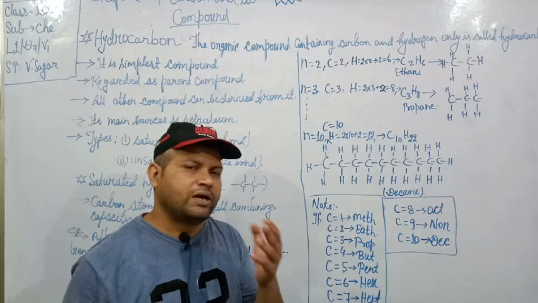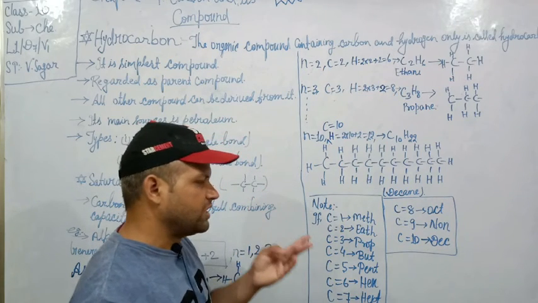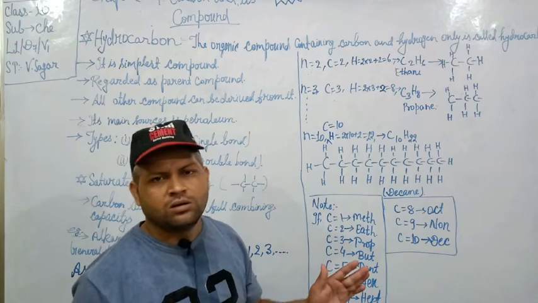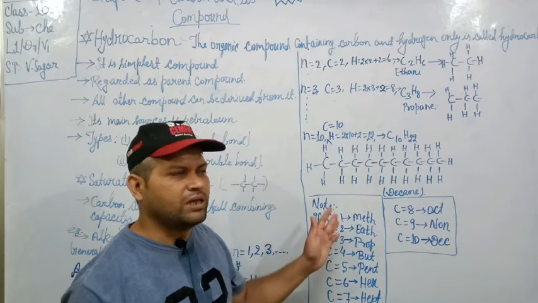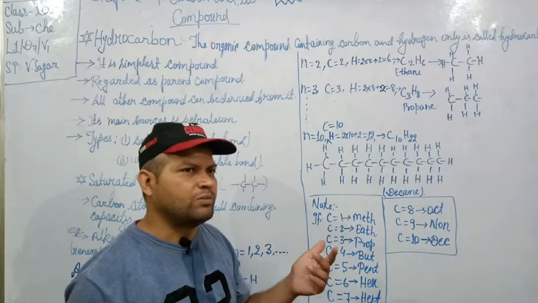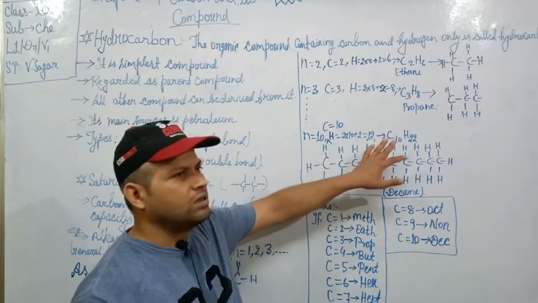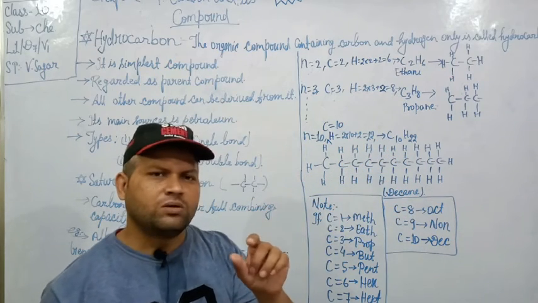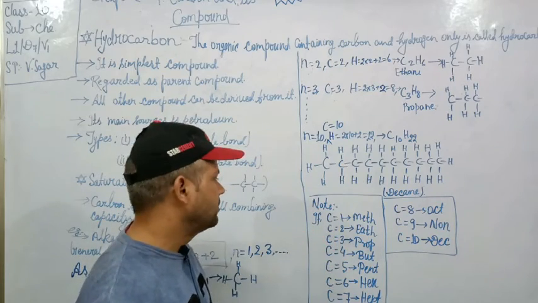Carbon compounds have 3 types of chain: a straight chain, branch chain and closed chain. The alkane has only a straight chain. Sometimes some members of alkane are shown with the help of a branch chain, but all the members of alkane are formed by single bonds, so it is called a saturated compound.